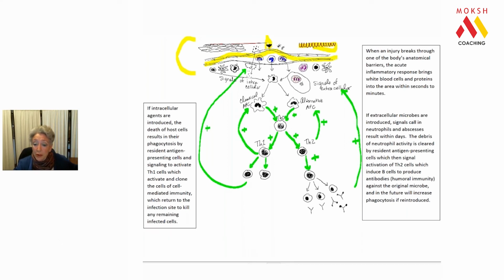So what I showed next here is the blood vessel, which is now going to increase in diameter, the purpose being for cells to come into the area through the enlarged vascular channel, and for proteins also to come in that are found in the blood. So if there are already antibodies, they would come in. If there are acute phase reactants like complement, they will be brought in that enlarged vascular channel, and they will leave that vascular channel through the process that we'll go through later in detail that's referred to as diapedesis.